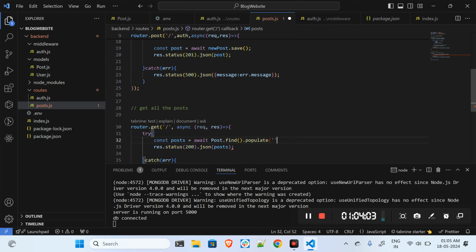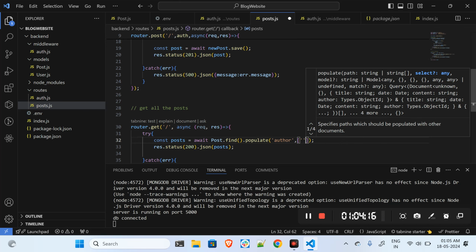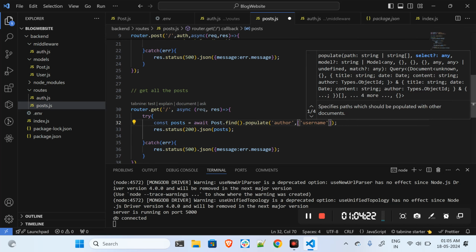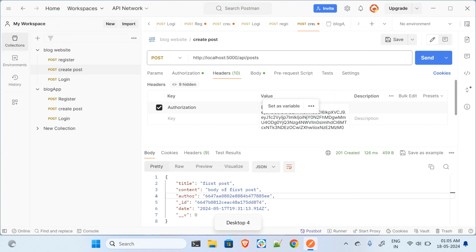When it comes to populate, I will populate on the author parameter, and from the author, I want to get the username. So this is how I will be getting my post, and I will save this.